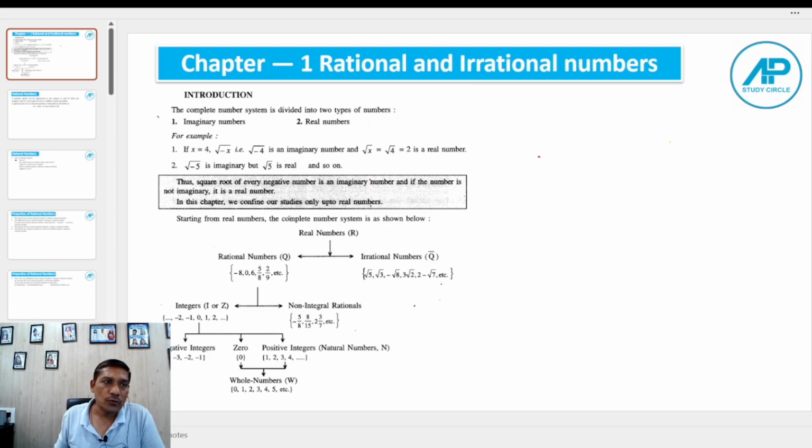I understand that many of you have gone through this chapter already. You must be nearing your half-yearly exams, and you're going to have this chapter in your half-yearly exams as well. So those students can use this video for their revision. Right now I'm starting with the concept of rational and irrational numbers. Basically, I am discussing initially the types of numbers and what categories we have in numbers. So let's start right away. Keep your copies and pen along with you. You should make notes.